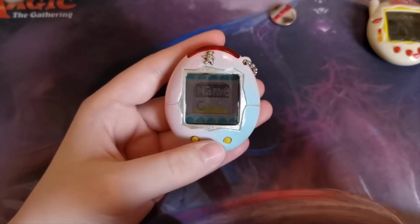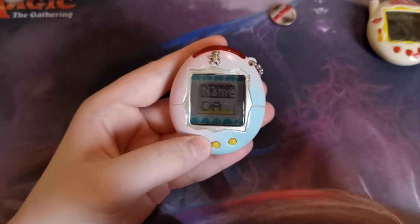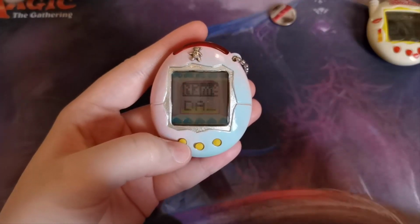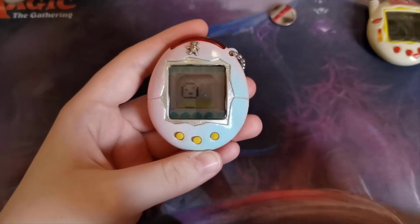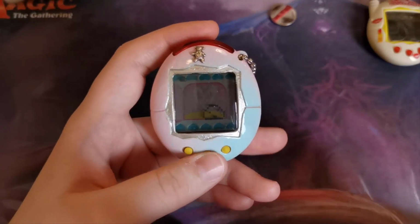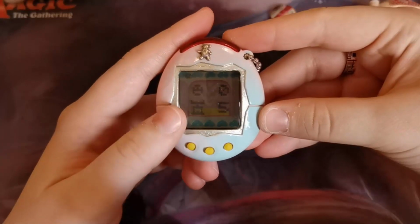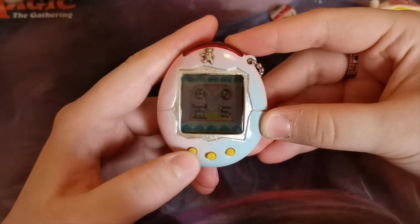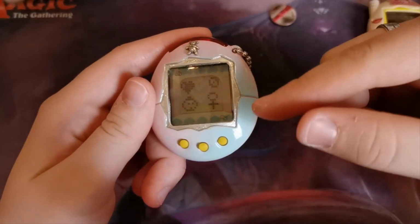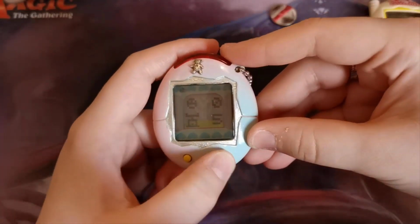So I'm gonna name him or her, let's go for Dan, because that's one of the 3-letter names I can think about. So here we have this little white buddy, and here is the scale icon. So let's see what are the infos on this guy. 0 years, 5 of weight. It's a girl, and 0 hearts there, so that's why the call out there is blinking. The name is Dan, and that's all we have.